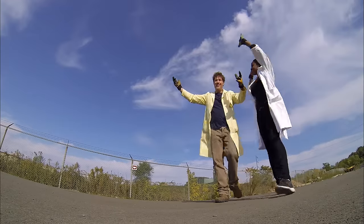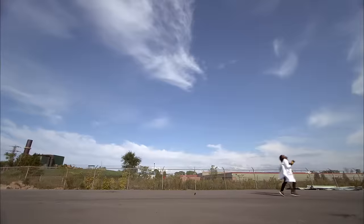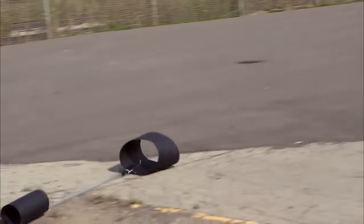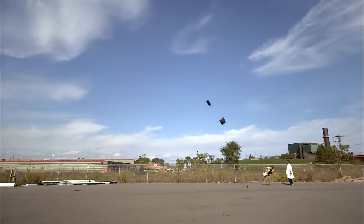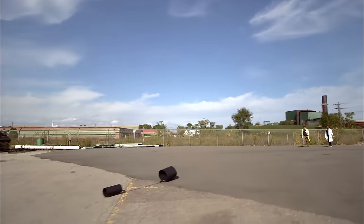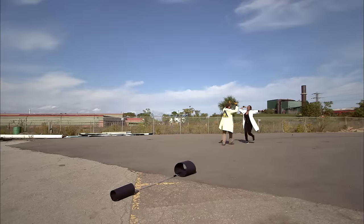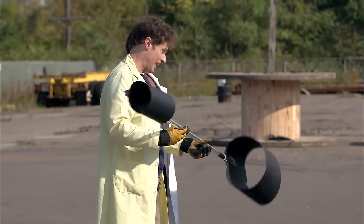That's pretty good! That was pretty amazing! Good. Let's try that again. Here we go. I throw the hoop glider, and although it doesn't keep flying forever, it goes much further than our first version, and also further than I could have just thrown the pipe by itself. That's pretty good! So, we've done a good job of making something that flies.